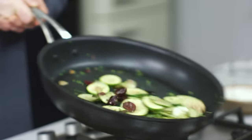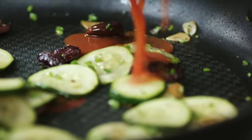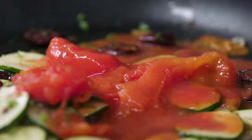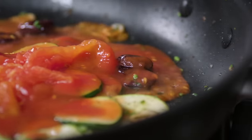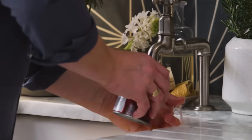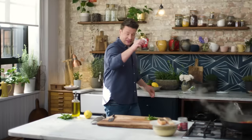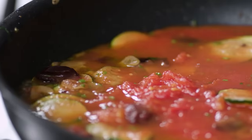As we start to get a little bit of color on the courgettes, we can turn it into our stew. Now what I like to do is just crush the tomatoes in my hand. Of course you can use a passata if you want, but you'll get better flavor from a whole tomato. So I break that up and put it — and it goes over my shirt, it always happens, don't worry. And then with this empty tin I'm just gonna put some cold water in there, about half a tin, and pour that straight in. We'll cook that out for like five minutes.